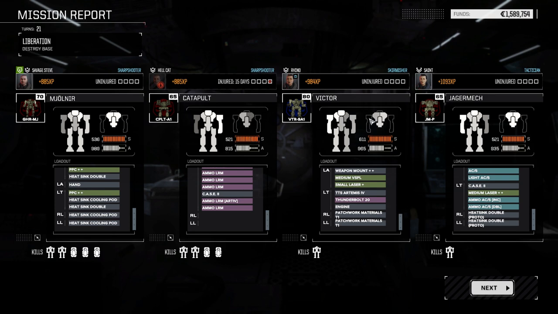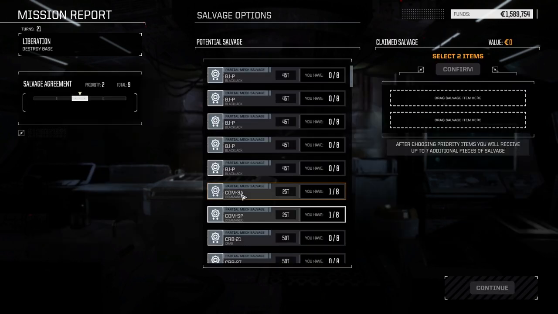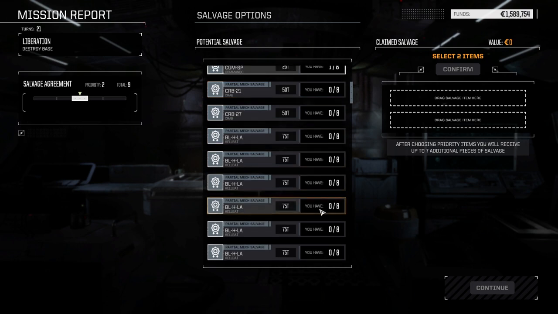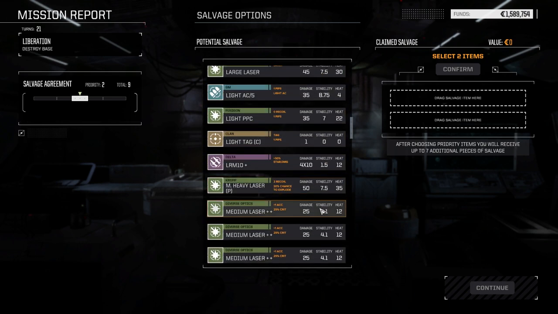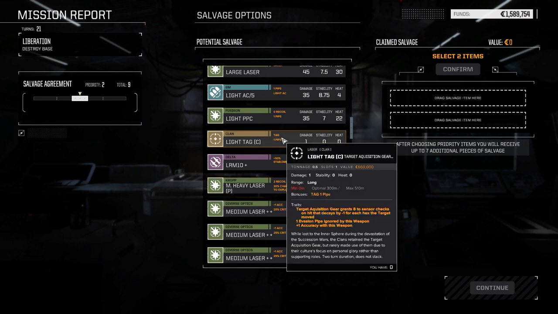That's when we got ambushed from behind. 67 there, 32 here, so... 34, so pretty good overall. 15 in the arm. Alright, let's see what we got here. Lots of Hellbat parts, but I'm thinking more than anything. Light Tag Clan. One half a ton.